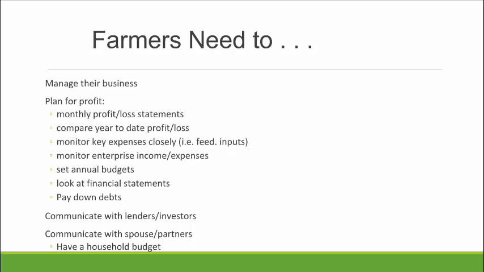And one of the things we do try to highlight is to have a household budget. Sometimes we work backwards with people who sit down and say, well, I would like to get started. Where should I start? And we ask, well, how much do you need? How much do you want to make? Is this going to be part-time, full-time? Are you trying to pay for the farm? Are you trying to expand? How much do you need? And perhaps we work backwards in trying to figure out how to cover that household budget.